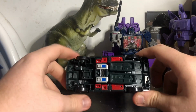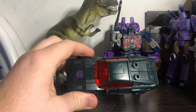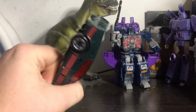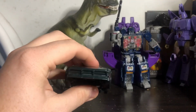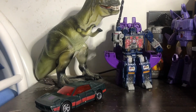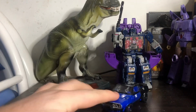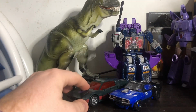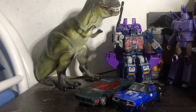Here's what it looks like on the underside of it, the side, the roof with the Decepticon logo on it, screaming very subtle. The other side, the back. And the side. So yeah, let's compare him to some of his mates in vehicle mode. Alright, the first one for comparison is Dropkick. Looks like he couldn't dropkick his way out of the video yet. So yeah, here he is compared to WildRider.